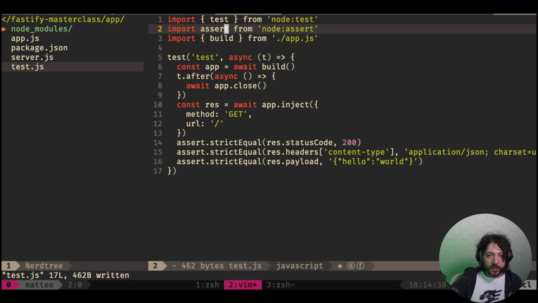And I typically also write this because I use node assert strict.